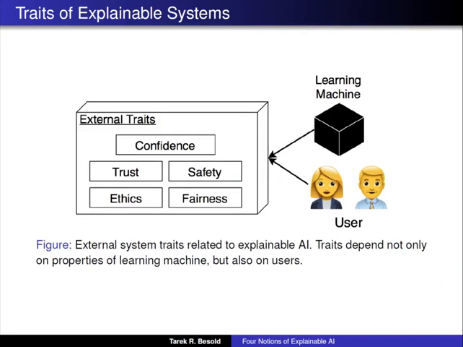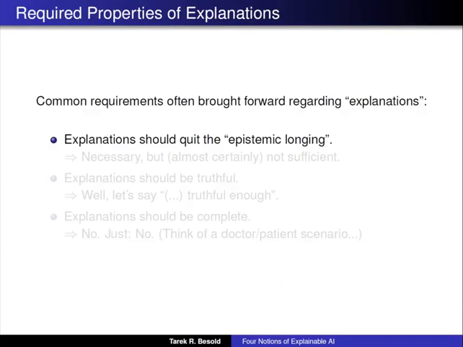So confidence and trust basically means that your user believes, trusts, confides that your system is actually truthful and that the outputs are okay. Safety, ethics, and fairness depend on, well, societal and individual standards. I don't want to go there, but these things are usually thrown around. What I'm much more fascinated and completely confused by is what people usually think makes an explanation.